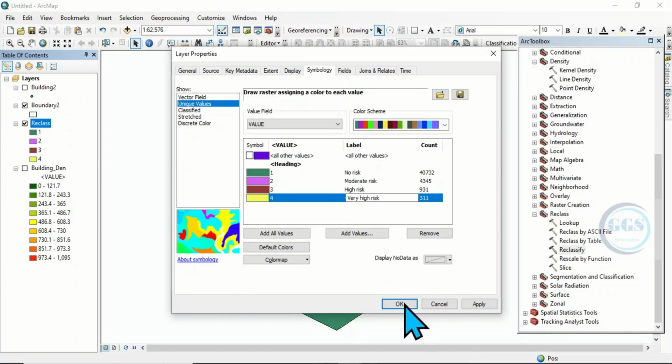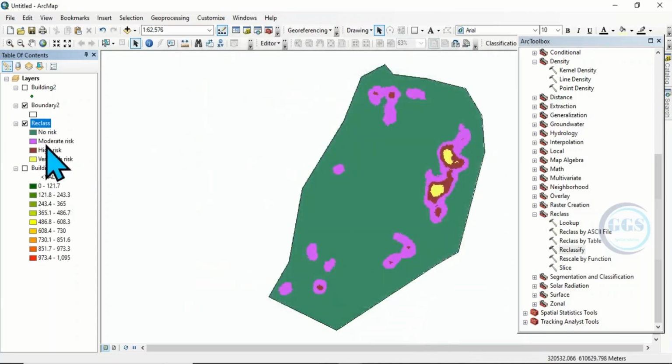Yes, click on OK. Yes, you can see our map now. So you can rename this one as flood risk map. Yes, flood risk map.